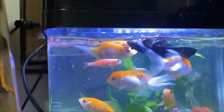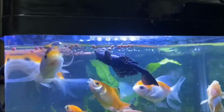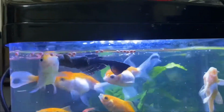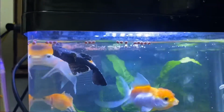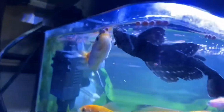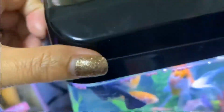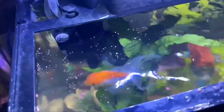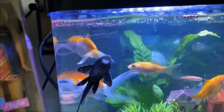See the janitor fish floating now because of food. Last time, I thought he died because he was floating. I didn't notice that he was floating because of food. He has a very big mouth. Let's see. See, he has a very big mouth. Oi, he went down already. See how big his mouth is.